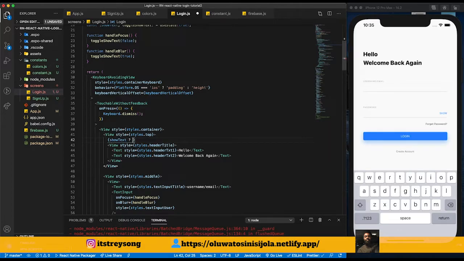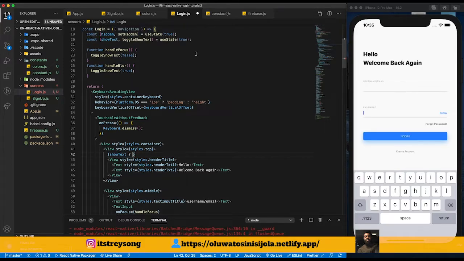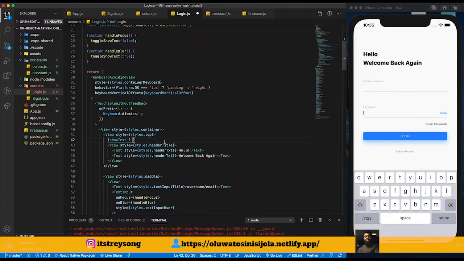Do something. When show is true, which is originally true, right? When show is true, do this. Because when we click on the input, you remember that on focus, we set our show to false, right? So when we set it to false, there's something we want it to show for us. But when it is true, that is when we're not focusing on any input part, we want to render this.